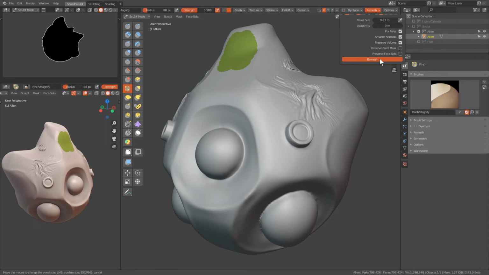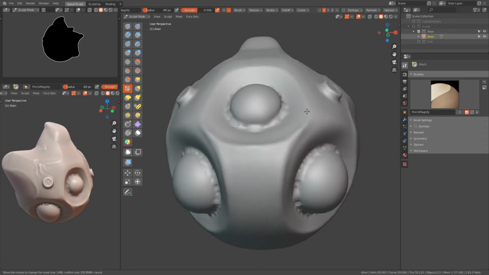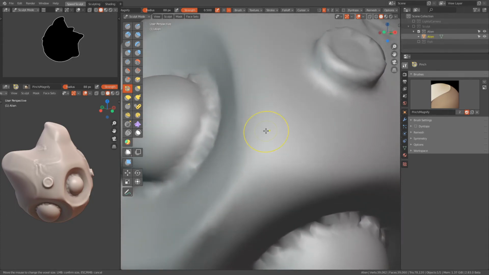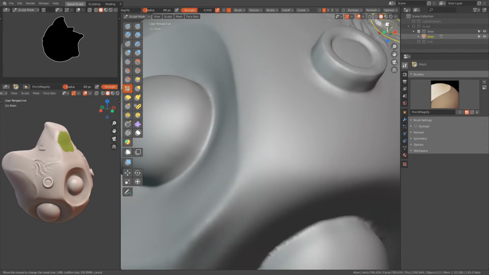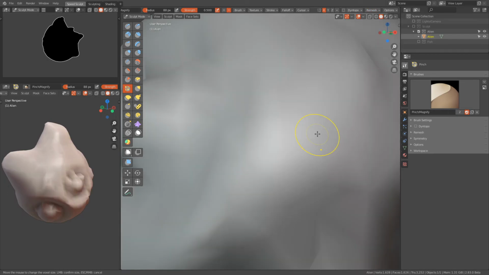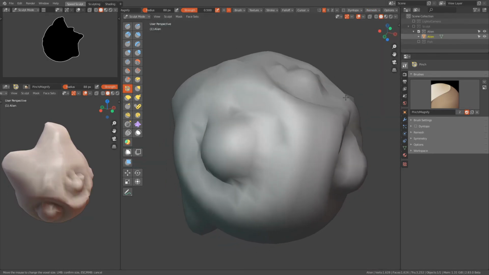Remesh. Yeah, there we go. So see now it remeshed it. We've lost a lot of information. Pretty much the same as a remesher in ZBrush. So we're just gonna play around. So is that 0.3? Let's bring it down. Why does it keep going up? Try 0.15. Remesh. Oh, I just blew out everything.